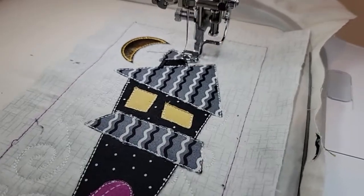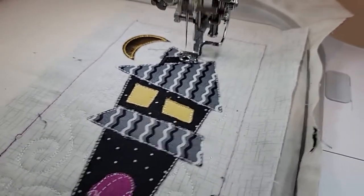Three minutes of stitching. Just let it go.